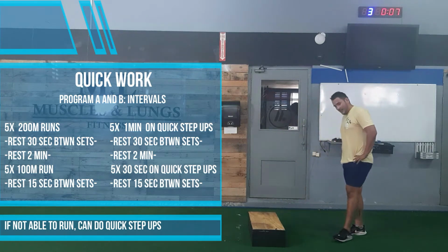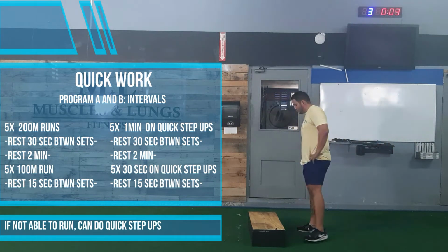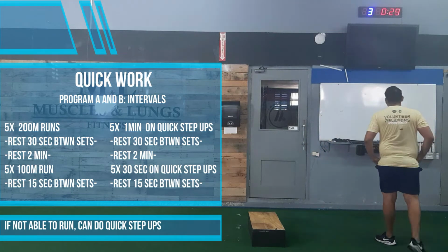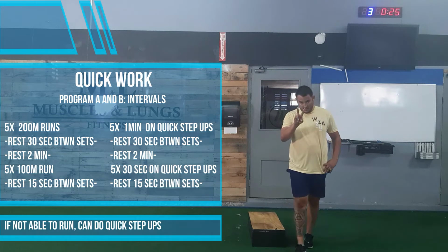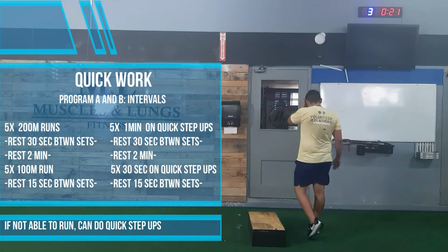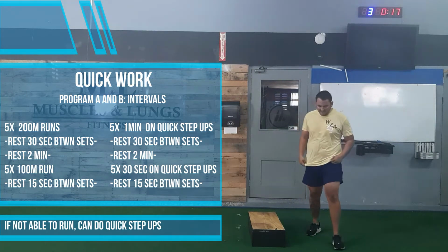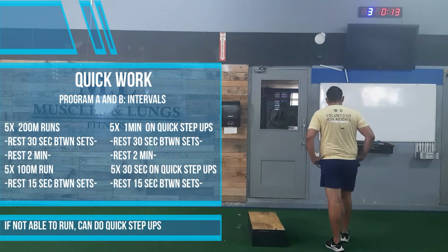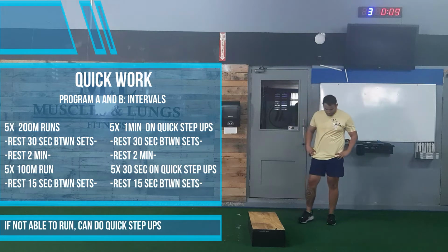Don't stop. Let's go. Not easy, right? 3, 2, 1. Let's rest. All right, we have 30 seconds rest. Getting sweaty in here. Hot. 10 more seconds.